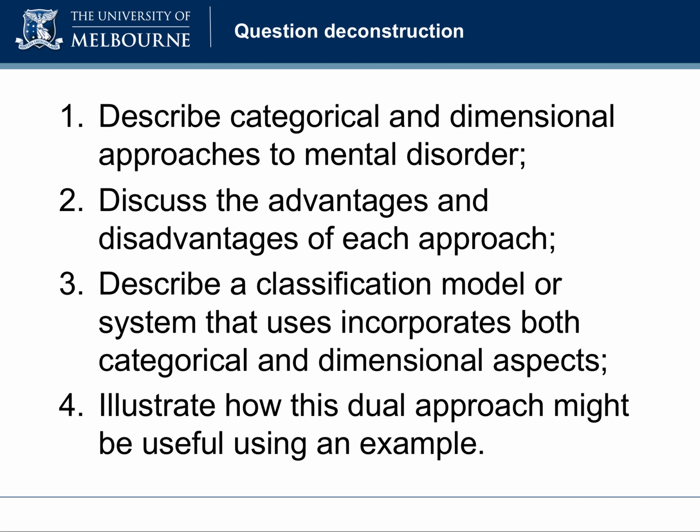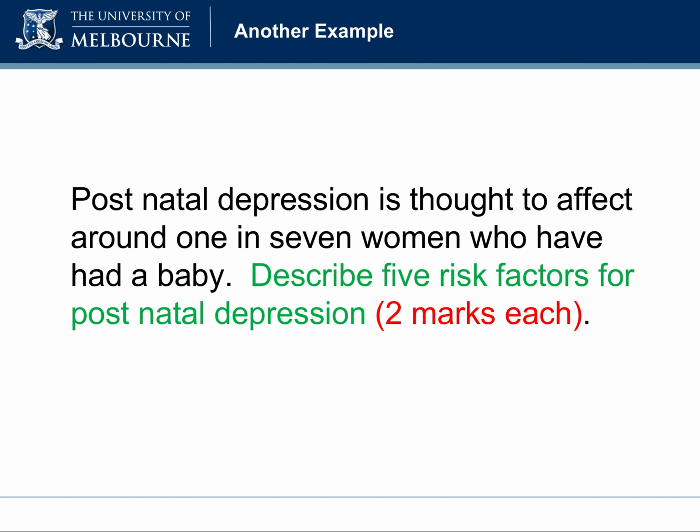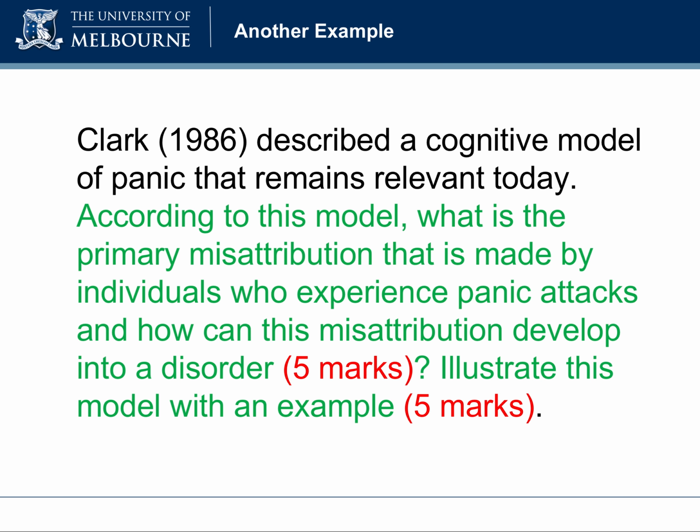And I suppose this is a really good and probably the best example of the types of questions that you'll see on the exam, but what I'm trying to give you is an indication of the breadth of the types of tasks that you might be asked to do. So doing some small task or a number of small tasks, such as listing and discussing core features of risk factors, or doing something more meaty, talking about a model and then applying that model to a particular example is a more meaty type of task.